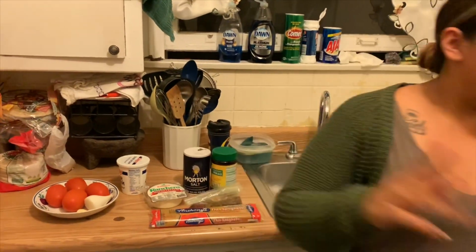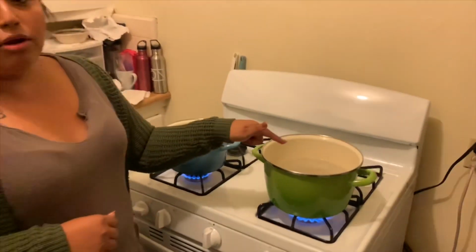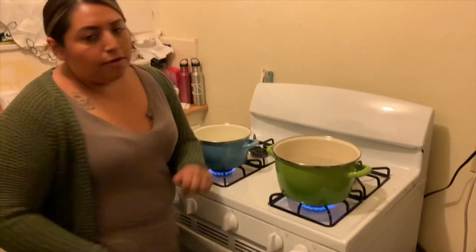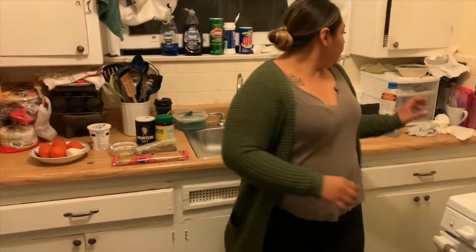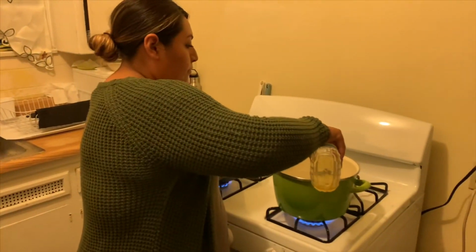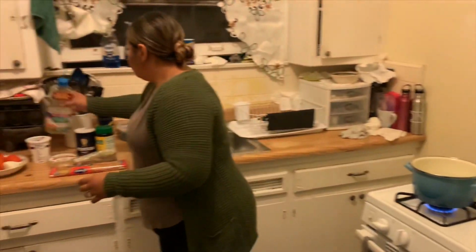So I already have my water running over here for my tomatoes. I have my water running for the spaghetti. So this water is already boiling. First things first, I'm gonna put aceite. Y le voy a poner sal.